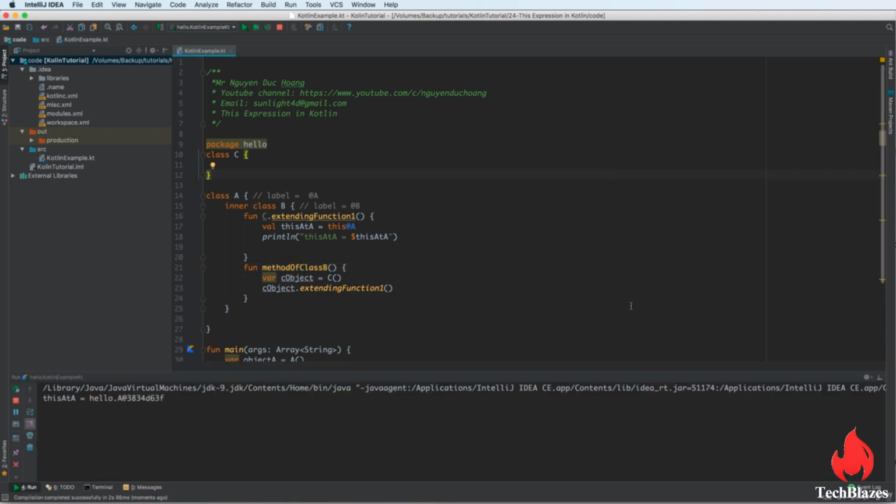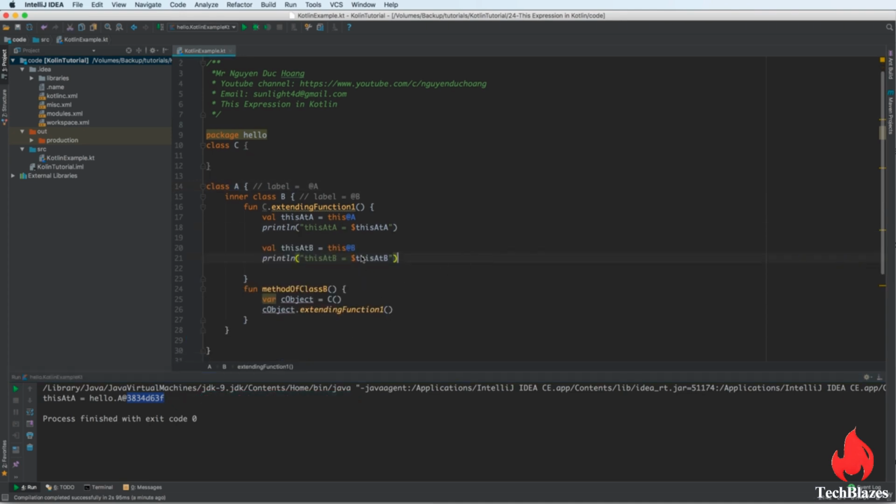Then running. So we have this@A is the package hello, the A inside the package hello, inside module hello. And the final part is the memory address in memory. So what about this@B?